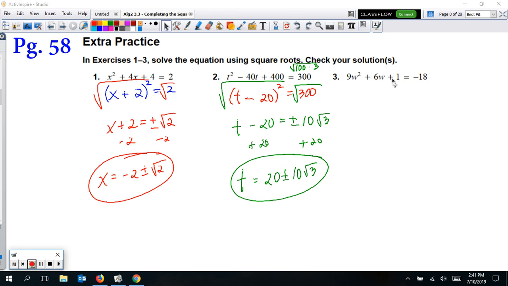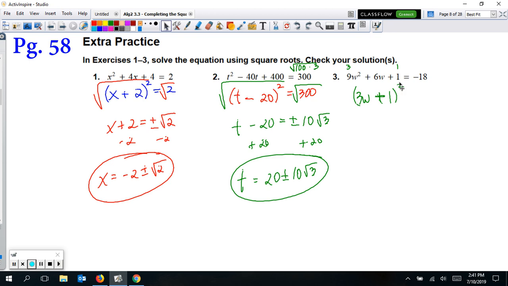So now we need to put this one into a binomial just like we did here, but there's not going to be just w, it's going to be a number in front of w. And so for each of these, what times itself gives us these perfect square numbers. So obviously the 9 we said was the 3, the 1 was 1, 1 times 1 is 1. So those are the numbers that are going to go in our binomial. It's a 3w and a positive 1. So 3w plus 1 is going in the binomial. That creates that. You can always double check that. You can square this.